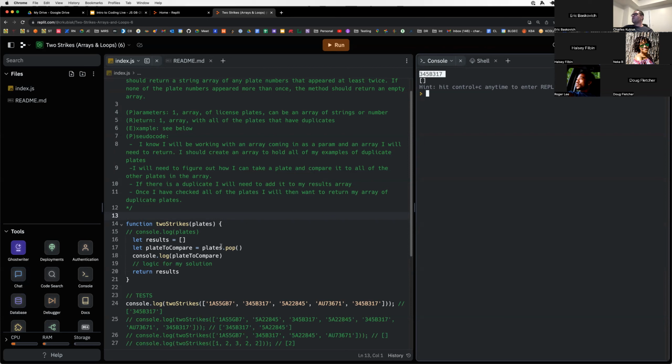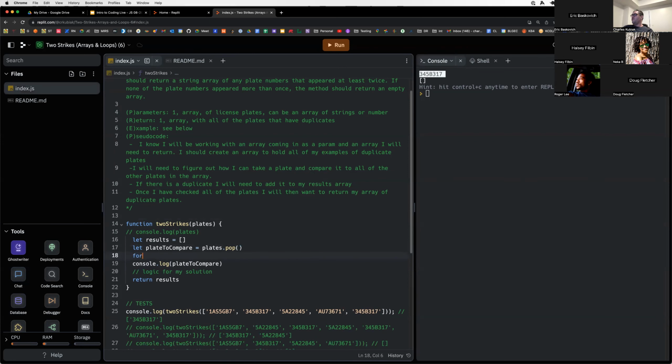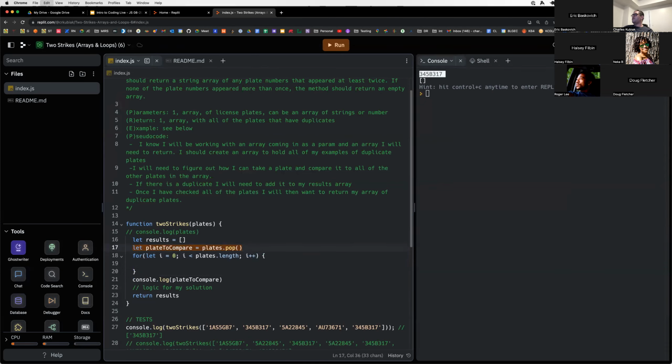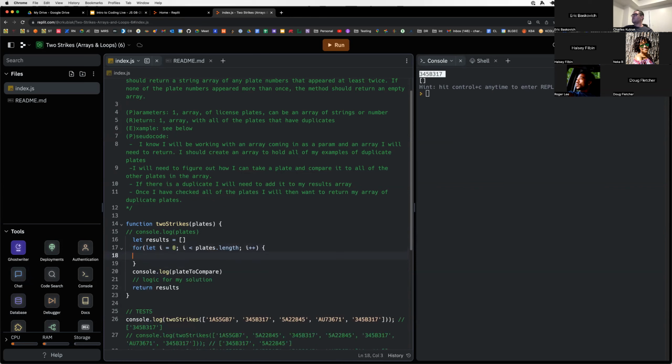But when we're doing this, if we write a for loop, so if I say for let i equal 0, i less than plates.length, i plus plus, and I do something like this inside here, what am I doing to plates.length every time I pop something off here?